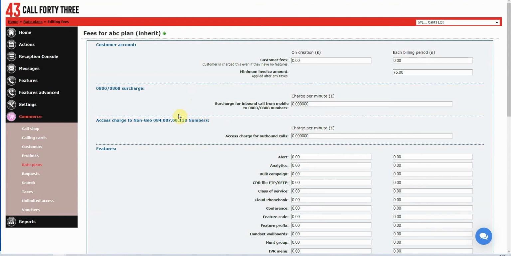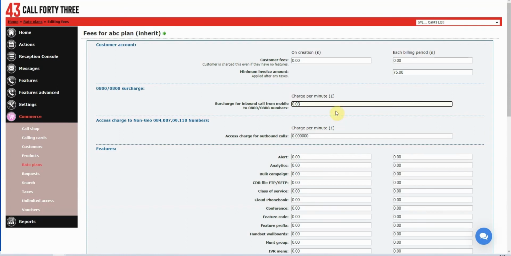I believe it's quite expensive, something like 3p a minute. So for your customer, you might say, I'm going to charge 5p a minute for the surcharge. So if a customer has an 0800 number and they receive a call from a mobile, they're going to be charged a premium for that on top of your normal rate of 5p a minute.